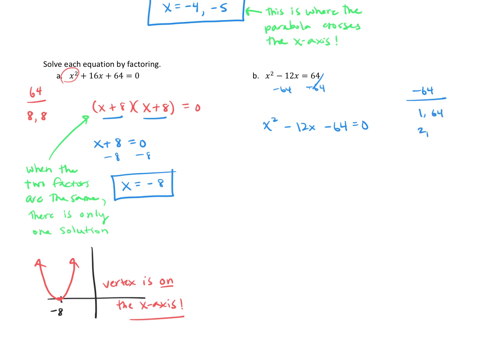So 1 and 64, 2 and 32. Another thing to keep in mind, that is a negative 64. So we know that we need a positive and a negative factor to multiply to give us that negative 64. Good rule of thumb, if you organize your factor pairs the way that I write mine out, where it's always the smaller number on the left, the larger number on the right, the larger factors, so the ones on the right side, will always have the same sign as the b value for what the two numbers have to add up to equal. So that just tells me right away, I know I'm going to have the larger factor negative. Those two that we've come up with so far do not add up to negative 12, so keep going. 3 is not a factor, 4 is a factor 16 times, and I'll make the 16 negative. And that adds up to negative 12. So factored form, x plus 4 times x minus 16 equals 0.